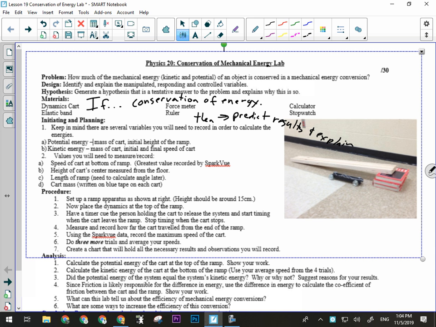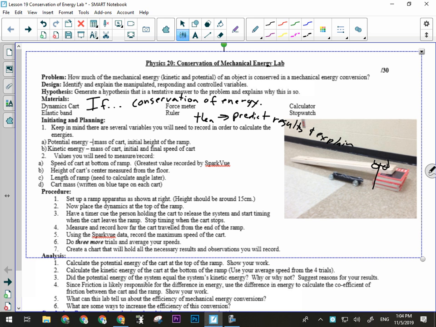So you're just going to build a ramp like that, and you're going to record the height of the center of the cart when it sits on the top of the ramp. Your cart will be here. You will measure the distance from the floor to the center of the cart, because that's where we assume the center of its mass to be. That's the height it's starting from. Everybody follow me on that? So just take a look next to it and eyeball.